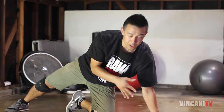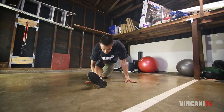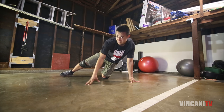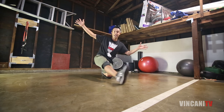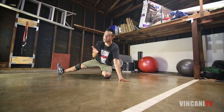Depending on your flexibility really changes how much you're gonna have to lift up, because if you're really flexible you could do this without really just literally lifting your legs here. But if you're not very flexible you're gonna have to go here — you might have to lean back and swing out. Both are definitely okay, just depending on your flexibility you have to adjust.